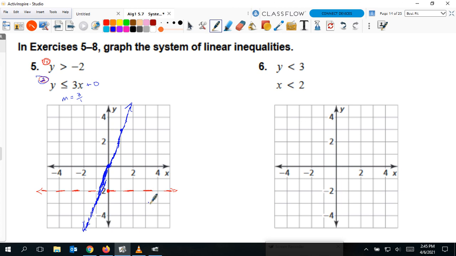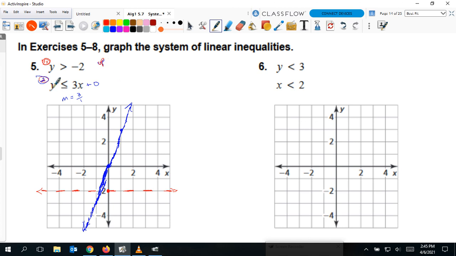So we want to now see which one is the right region that's going to be the overlapping region, which would be our solution region. So from our first one, number 1, that's the one here, is it going to be above it or below it? So that's the first one you want to talk about, is it going to be above or below that on the y-axis? So it says y is greater than -2. So greater than means it's going to be above this. So this is going to be up right here. So that's going to be up.